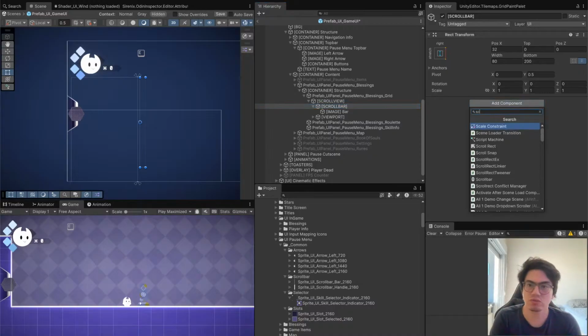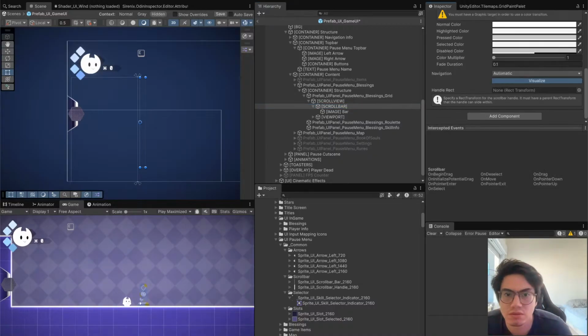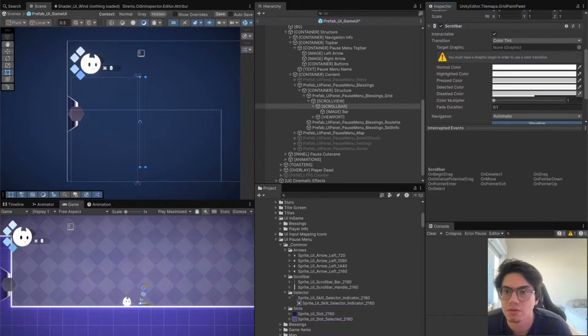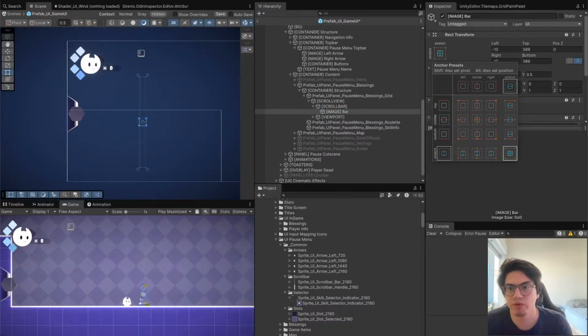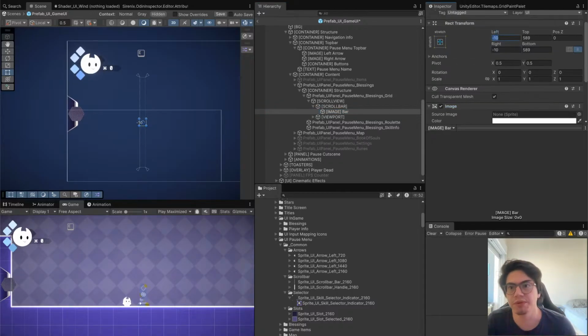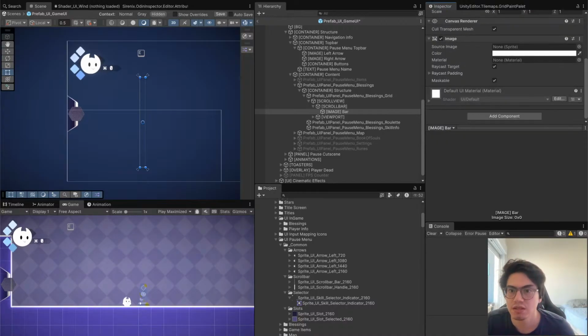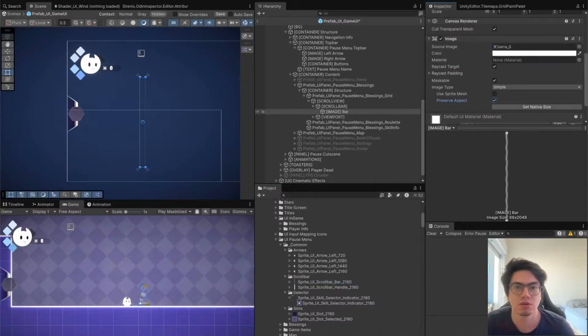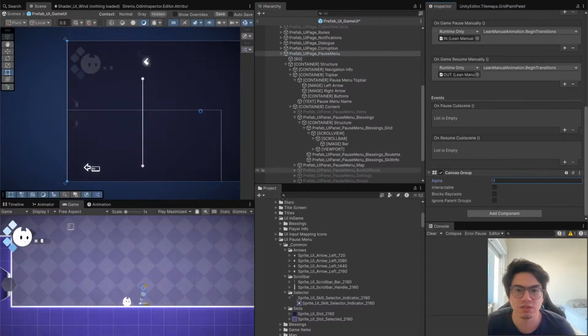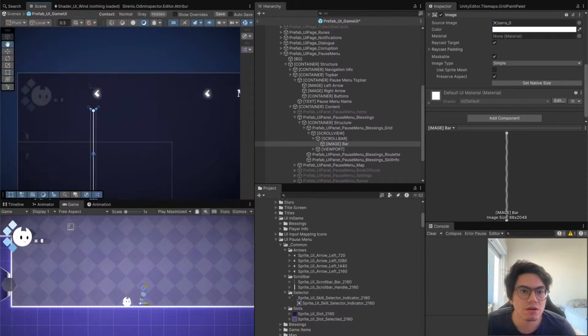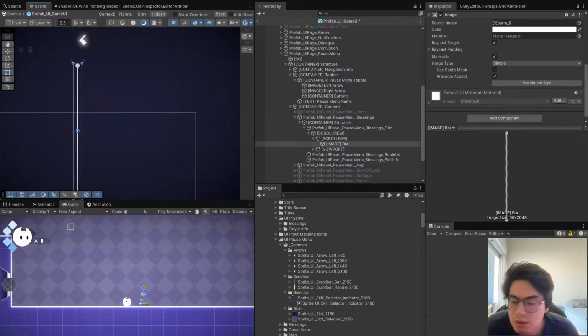Should we have a scroll bar? Yes. Okay, that's fine. Image bar. I'll make it fill the whole thing, so it's easier for me to just place it. And scroll bar. We'll preserve the ratio. Okay, let me just do that so I can see it. And we can see the arrows there too, so that's good.